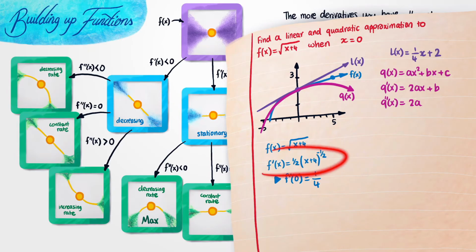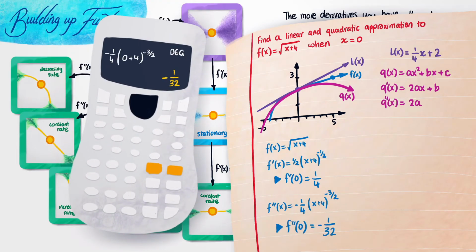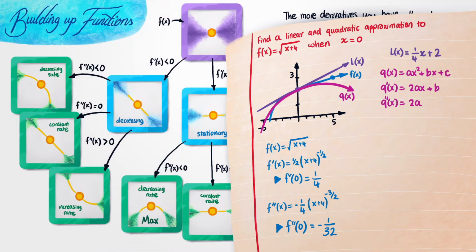We also want to differentiate f dash of x one more time, so we have f double dash x as well, because we're going to need that too. And we also want to know what the second derivative is equal to when x equals 0, so let me substitute that using my calculator. So we notice that the second derivative with respect to x at x equals 0 is equal to -1 on 32. Okay, so now we're more than ready to tackle this problem over here. For starters, we want the function value and the value of the quadratic to both be equal to each other when x is equal to 0.